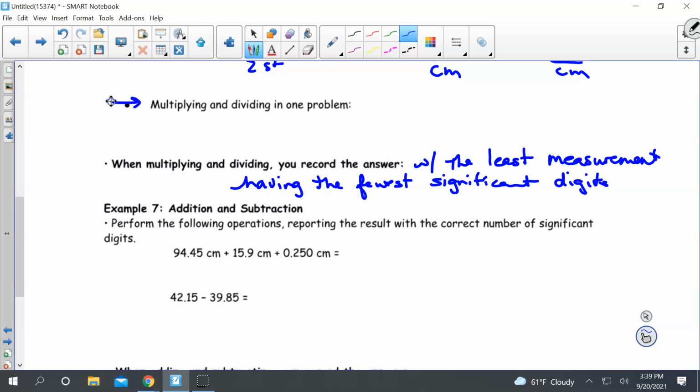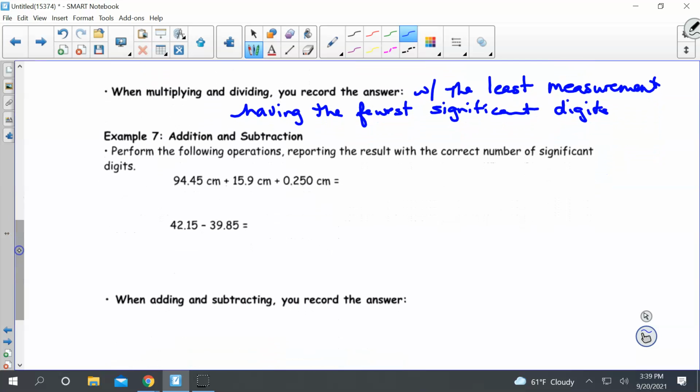Now, when you add and subtract, the rule is a little bit different. So when I added up these numbers, for this one I got 110.35. Okay? Now, this would be just centimeters because we're just adding. So when I look at this, I only look behind the decimal when you add and subtract. There's 2 sig figs, 1 sig fig. There are 3 sig figs. Same thing. I'm going to choose the least. I can only have one place behind the decimal here, so I would round this to 110.4 centimeters. Okay, so the difference between this and the other one is you're only looking behind the decimal.